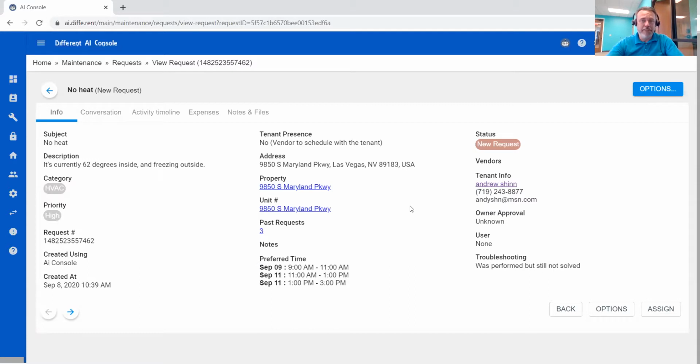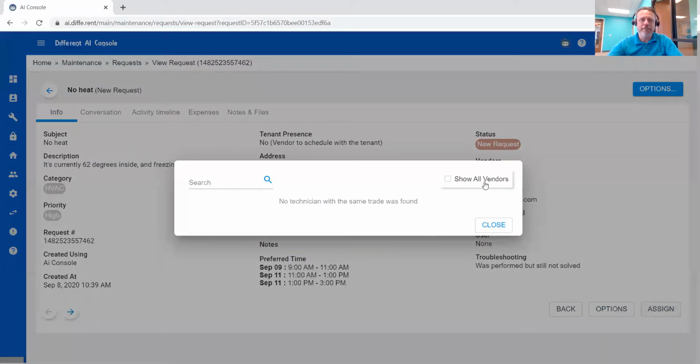Now, if for some reason the tenant didn't do the troubleshooting, let's say they didn't respond to the text, then that's where EZ Repair gets involved and manually communicates with that tenant, texts, emails, or calls them and gets that troubleshooting done before we assign a vendor. But in this case, they did it online through the text function, and we're able to go ahead and assign a vendor.